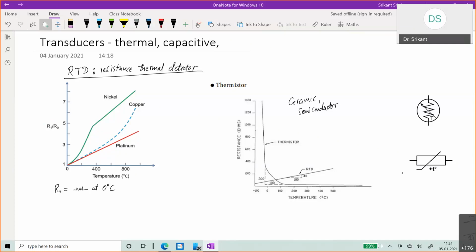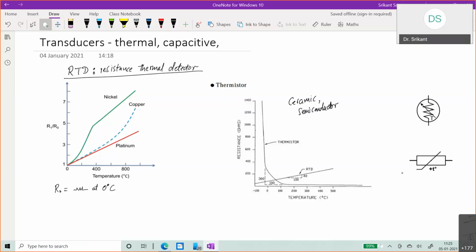Now, similarly, we said that there are other kinds of materials, called a thermistor, where you can see that the resistance actually reduces. In this case, see the y-axis resistance is in ohms. This is not normalized. So this is real resistance values. So this resistance reduces as temperature increases. And for the case of RTD, which is shown here, you can see that the resistance increases as the temperature increases. Okay. And the RTD, in this case, whichever material they used, is linear. And the thermistor is clearly strongly non-linear in its behavior. So these can be used for different functionalities.